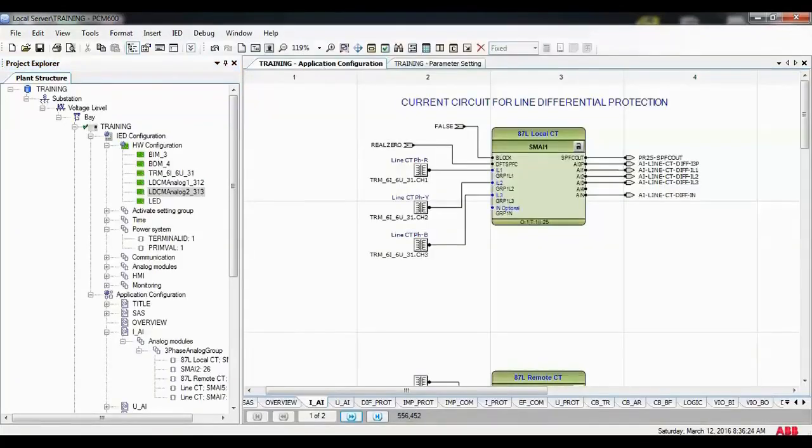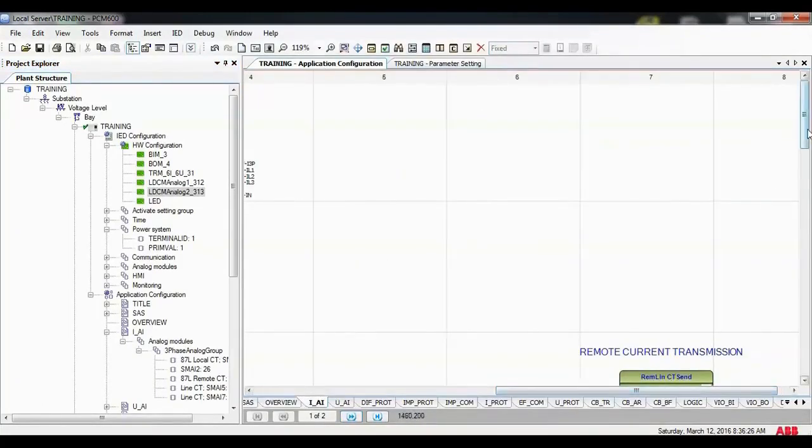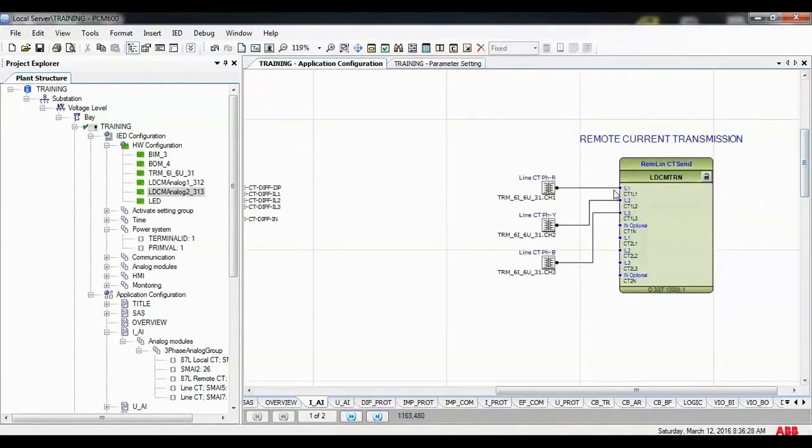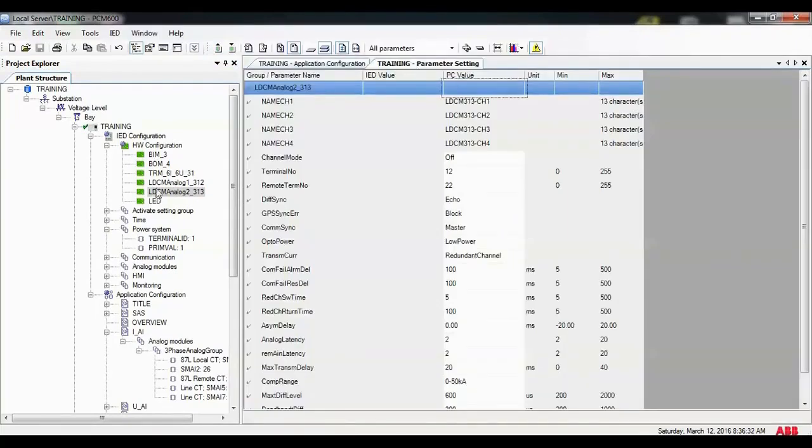Because here you sent to group 1, not here, the block of LDCM TRN. You sent here to group 1, but you will go here in the settings and tell it: here in 312 that I will send group 1, and 313 is a redundant channel. So if you come here and say 300, I will send here group 2, it doesn't see it because group 2 doesn't receive anything there originally. Okay, if you want to re-access, access.